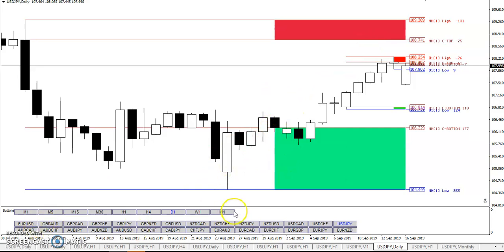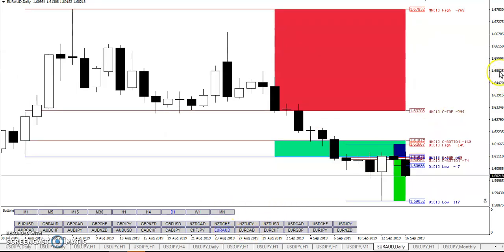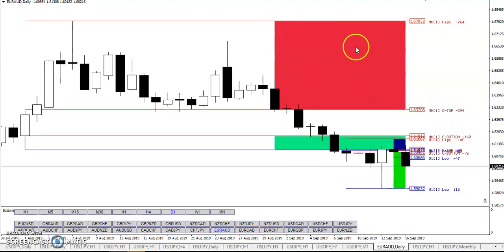Now let's see. We were playing with the Euro AUD. Let's take a look at that one just for fun. Okay, here's last month's wick zone, and we were trading it last month. Price went into the upper wick zone and then came out of the monthly wick zone. You can see that's almost 300 pips, right there, 300 pips out of that wick zone. And then this right here is the previous week's wick zone. No, I'm sorry, this is the previous month's wick zone, this color right here.